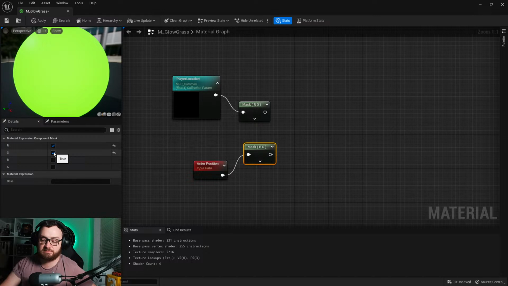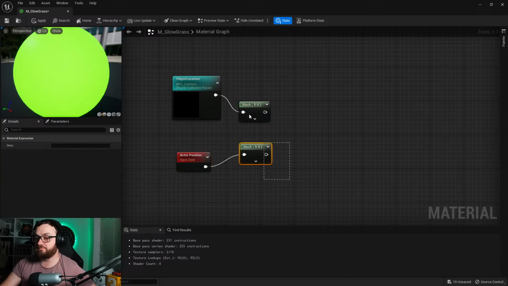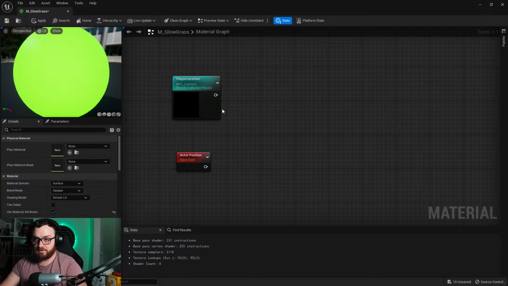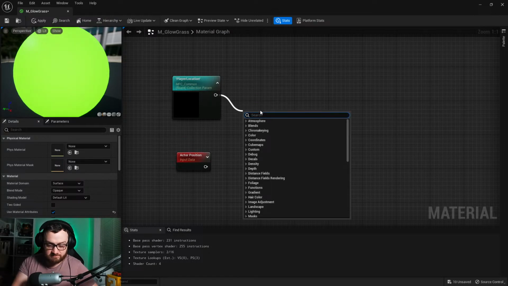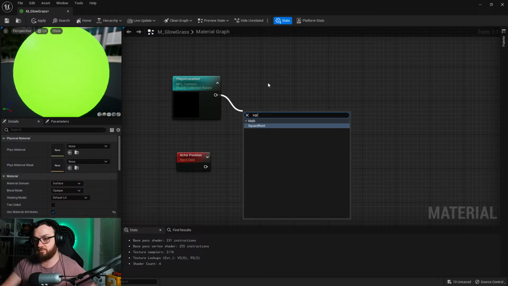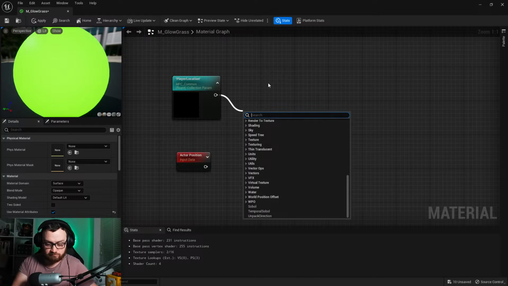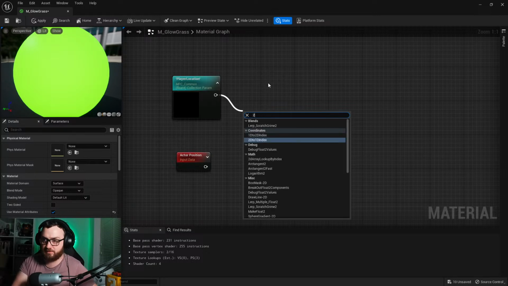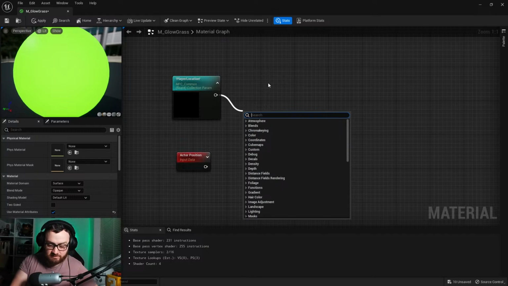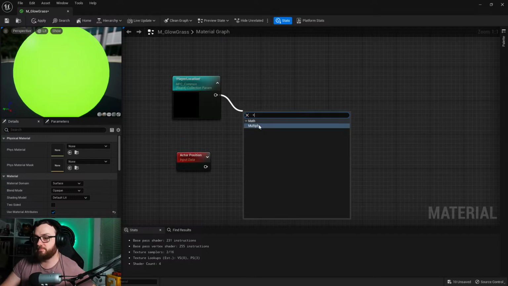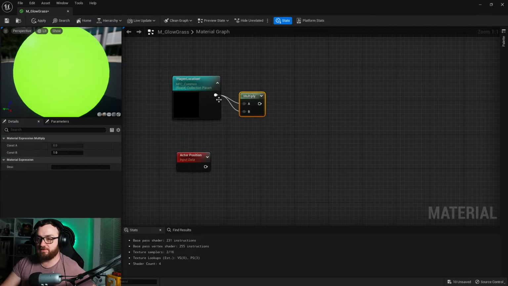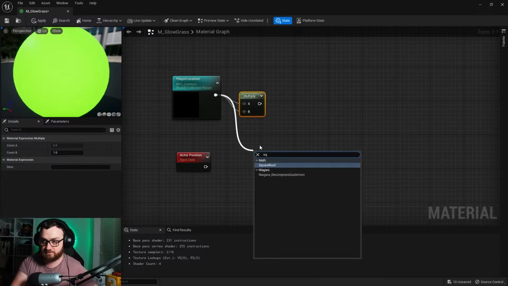You want Y. So okay, we want to square this. Square. There should be a square in there. Square root.